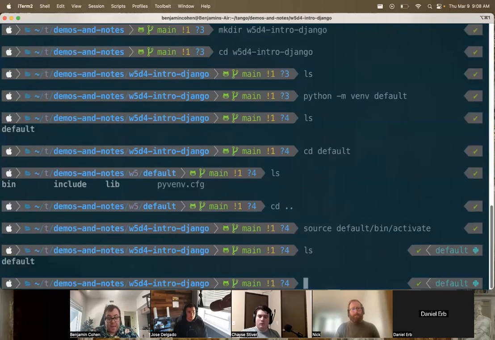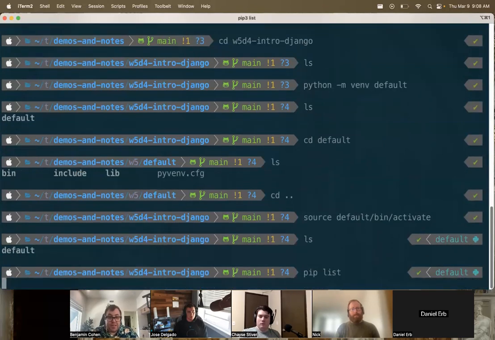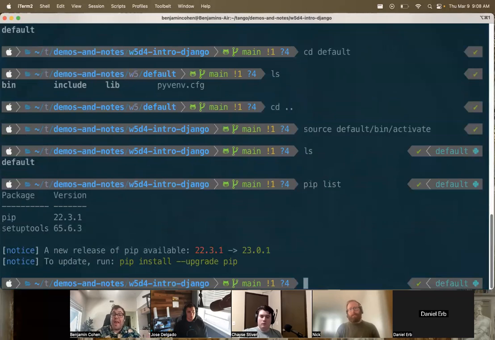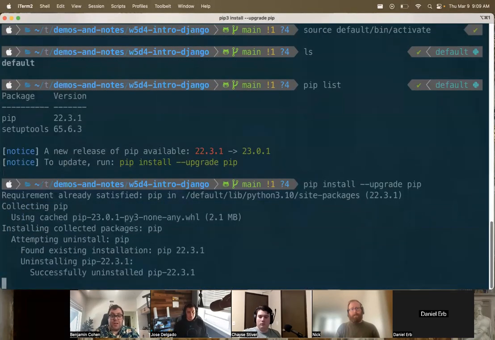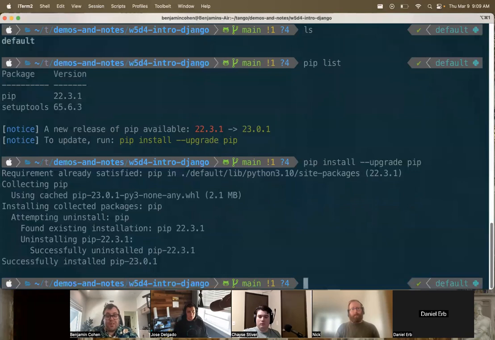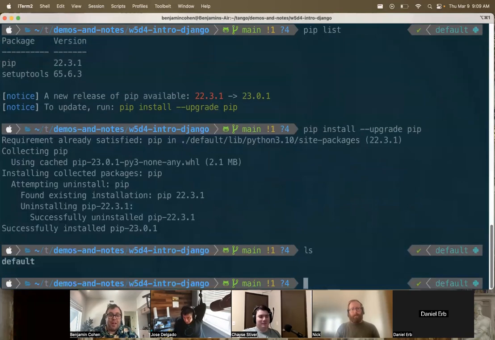And now if I say pip list, I see I don't have anything, which makes sense because we're in a brand new environment. I don't have all that new stuff. I don't even have the most up-to-date pip, I'm finding out. So might as well run that upgrade. I'm a real sucker for running upgrades as they tell me to, although it's not always wise to do that, but I'm sure a lot of you relate. Cool, so we're in this default environment.